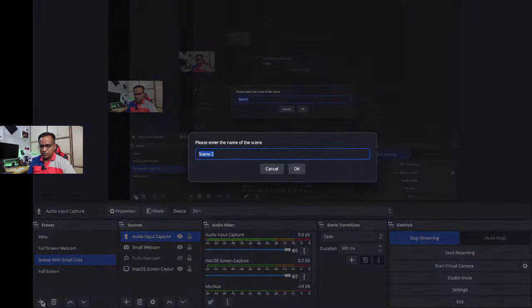Are you seeing this first column at the bottom? Just focus on the left hand bottom corner. This is called scenes. By default there is just one scene, Scene 1. You must be seeing either Scene or Scene 1 over here. But what I have done is I have created multiple scenes and renamed them accordingly. Over here, when you click on plus, you can create a new scene. Suppose this Scene 1, okay.